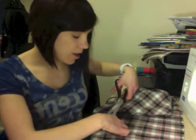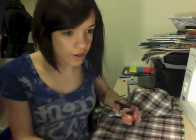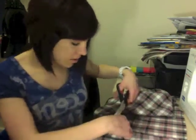I've been wanting to do another DIY video, and I will do another video, hopefully on collars, because I'm supposed to be making top of shirt collars for uni, and I'm actually not very well, so I'm going to be practicing that in my flat.